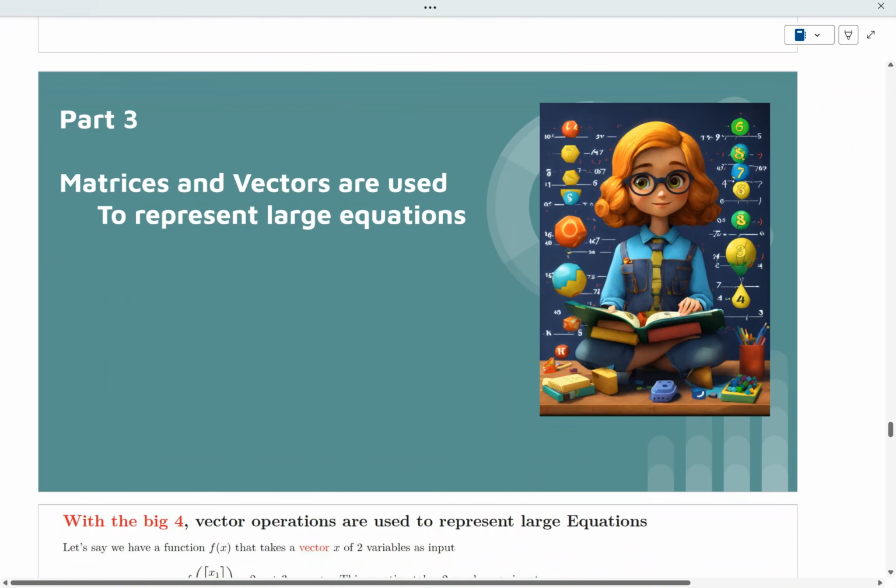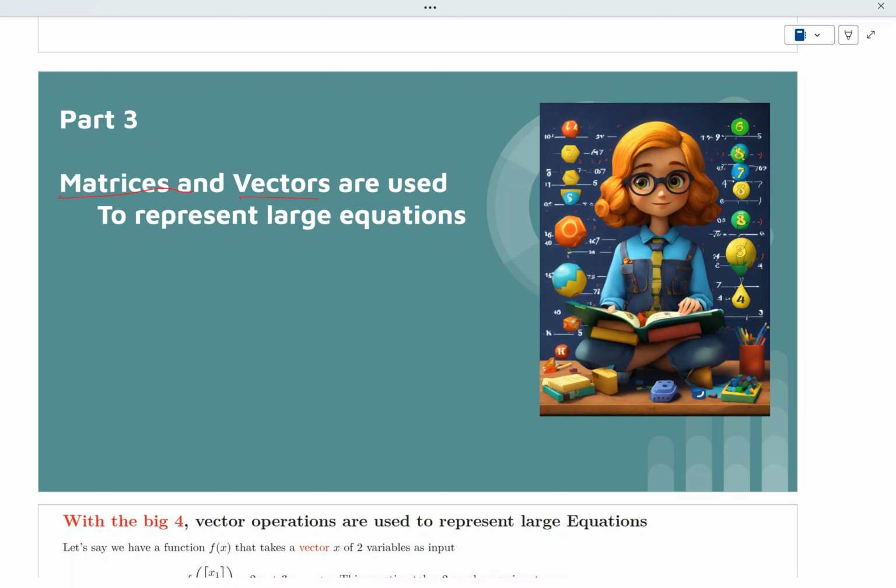All right, so we're ready to move on to part 3. And part 3 is, well, I told you that matrices and vectors are really, really useful. And they're useful in terms of data. But they're actually also very useful in terms of representation of equations and large equations. Very often in machine learning and data science, we have a lot of data which we can use matrices to represent. But then we have gigantic equations, which we also use matrices and vectors to represent.